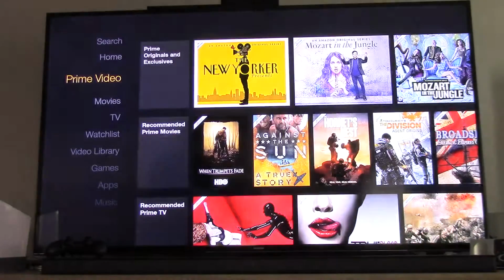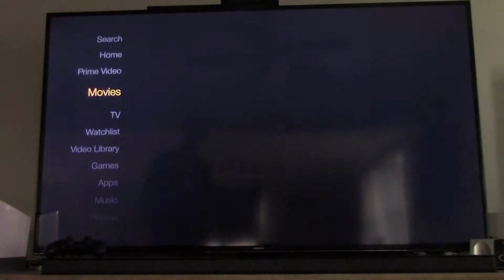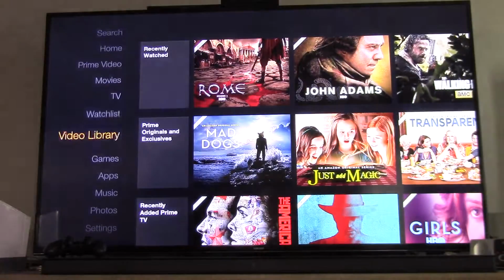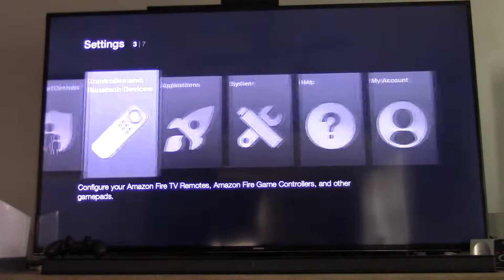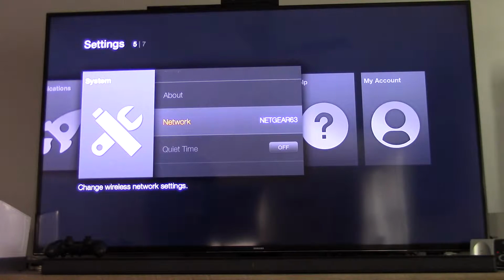Now, naturally, nobody really wants to spend money each month to watch Netflix when you have a program like this and everything's free. So what you do first, once you open it up and you get home with it, you want to go down to your settings, which is all the way on the bottom, and you bring it all the way over to systems here. And when you hit systems, obviously what we're doing is setting up your Wi-Fi because you need Wi-Fi to run the program. You go to your network, and obviously I'm already signed in. You hit that, and you just do it like you're signing on to your computer or your phone or anything like that for a wireless connection.